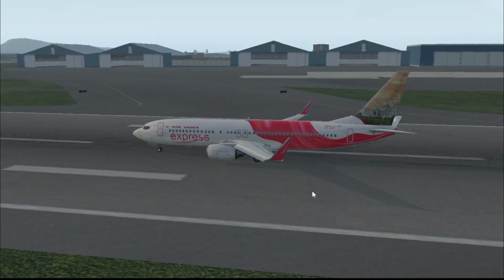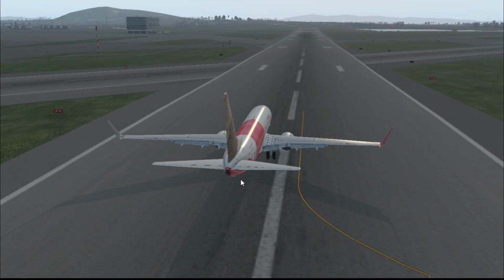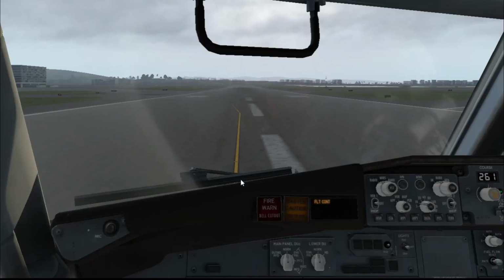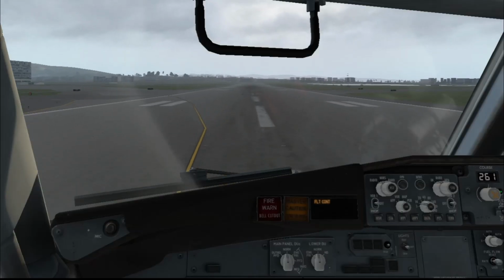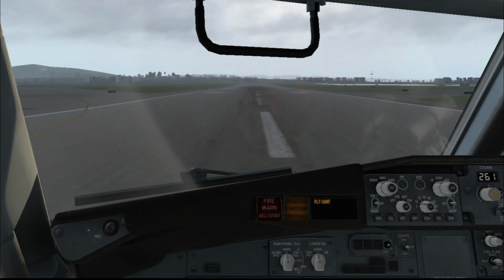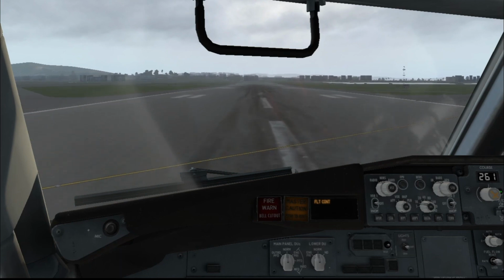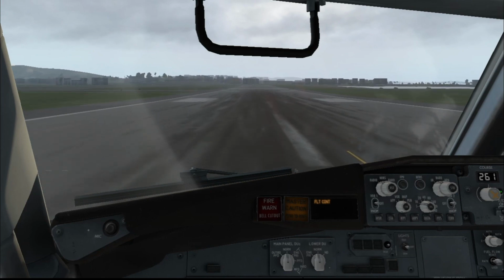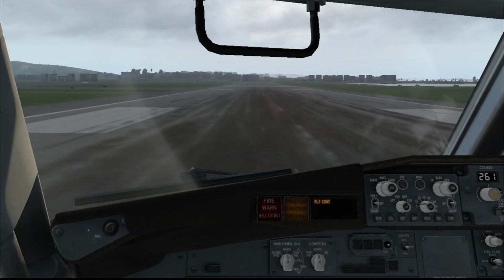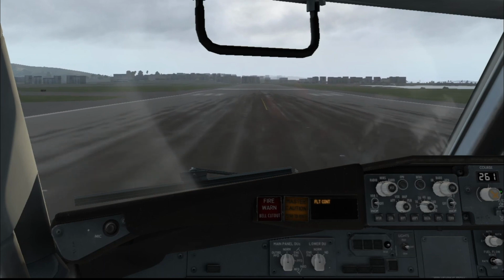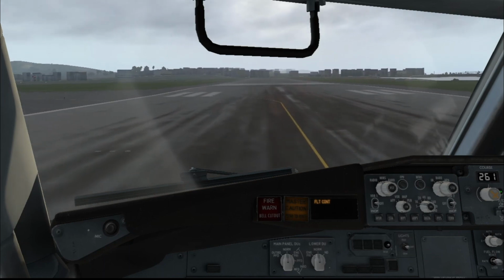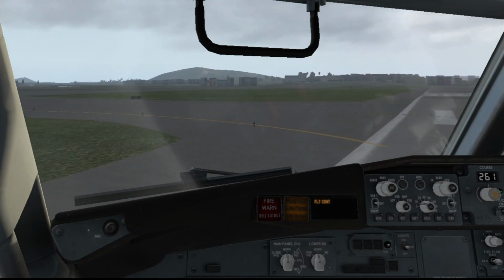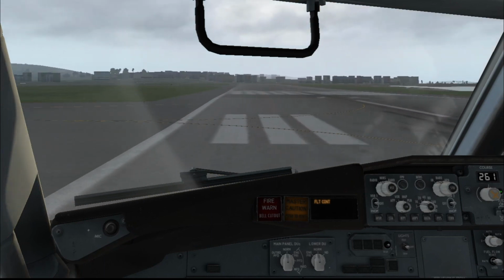The outer view of our aircraft. Going great. This is runway 27.